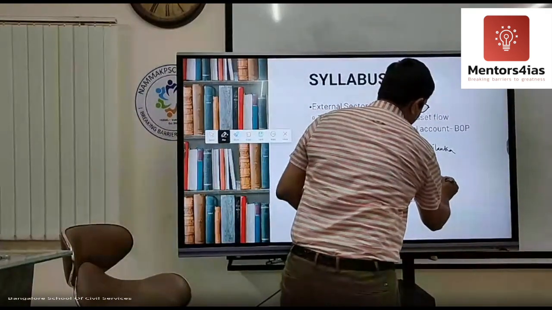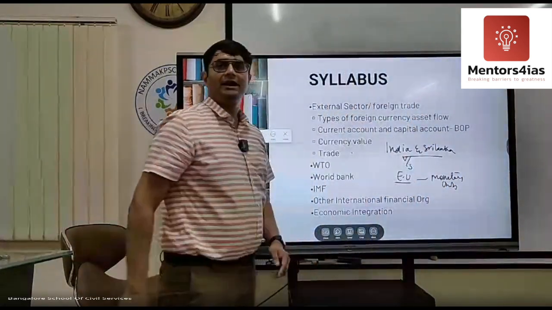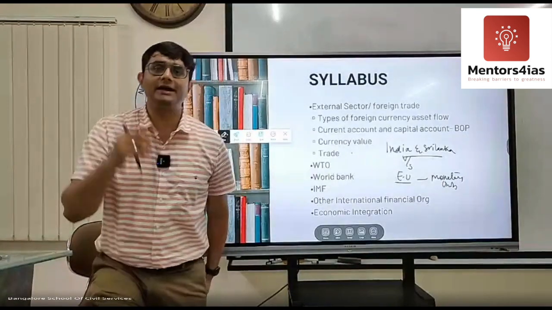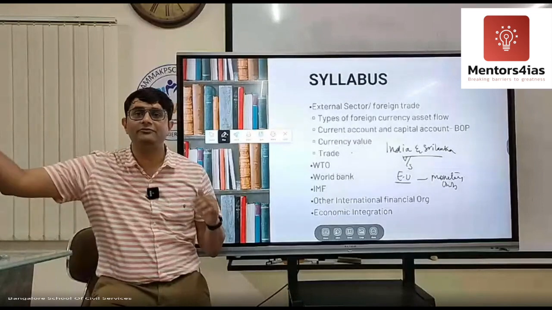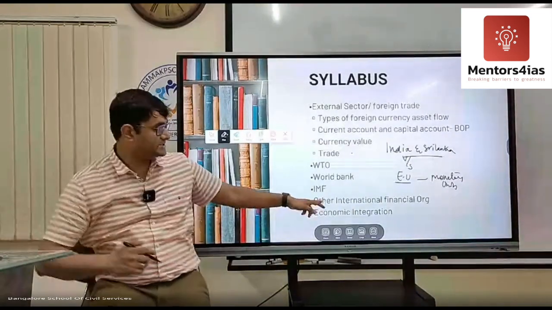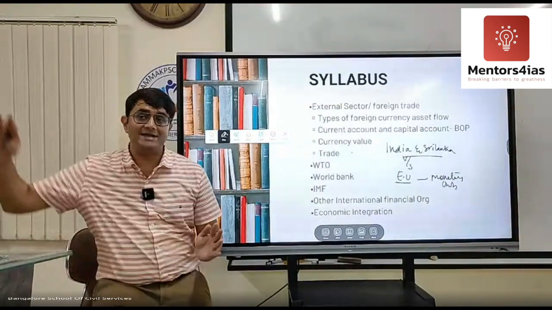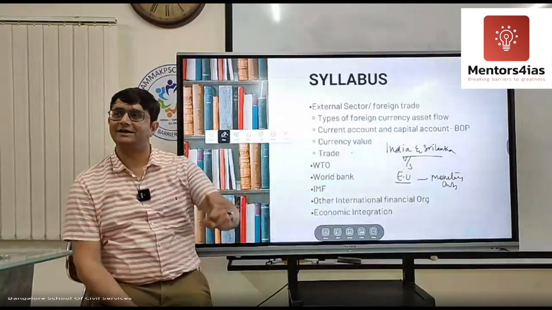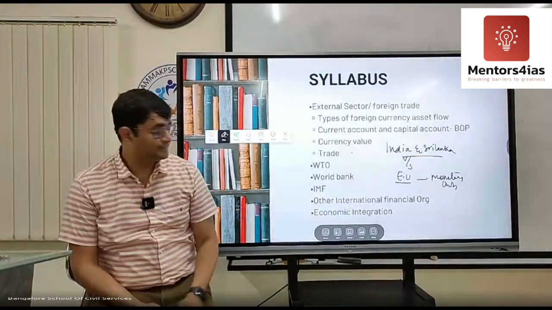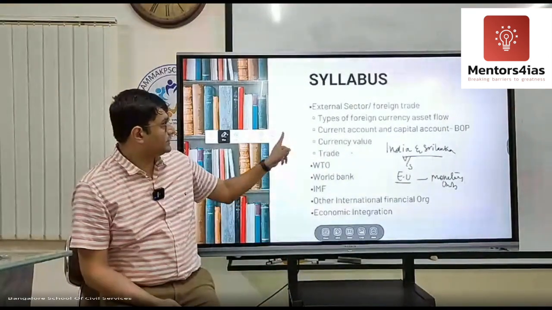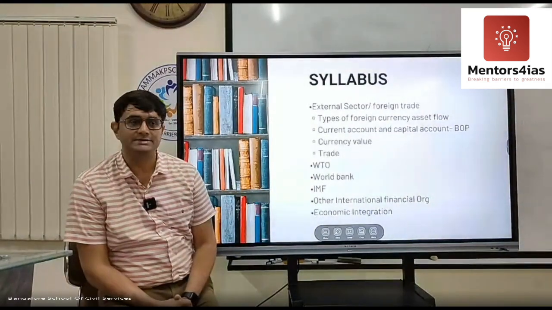This level of integration in the European Union is called a monetary union. Between India and Sri Lanka, we have a friendly relationship and a free trade agreement. It's a level of integration. So you have different levels of integration, which we'll be studying, from very minimal trade relationships to as much as the European Union, where they have a single currency. Did you all understand that? Right. So all that we will be studying over here. These are important topics from the external sector.